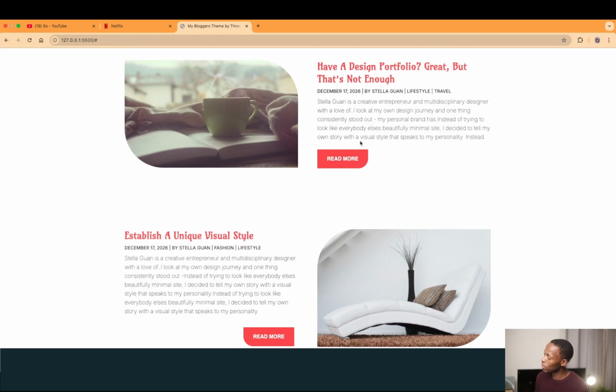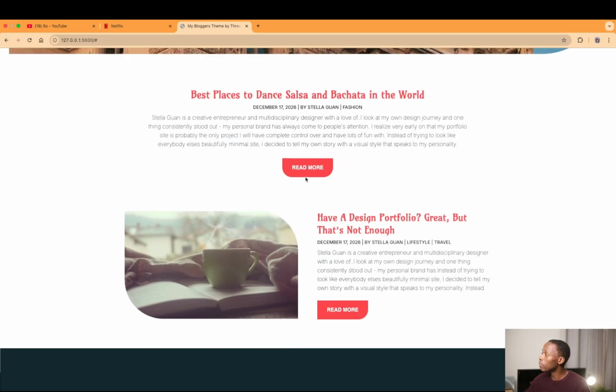So this button and that button are not the same, even though everything else inside of those buttons is the same. So the background color is the same, the text is the same, the styling of the text is the same. So we're using the same font weight, same font color, which is white, on all the buttons. But this one also, you can see it's different from this one, the way it's styled. But everything else is the same.